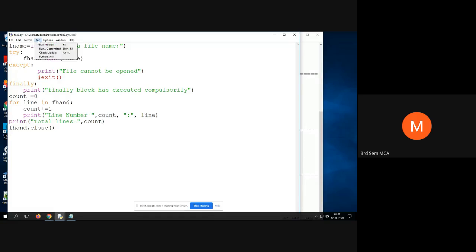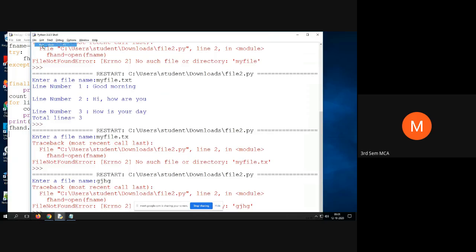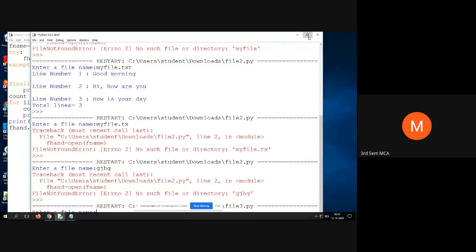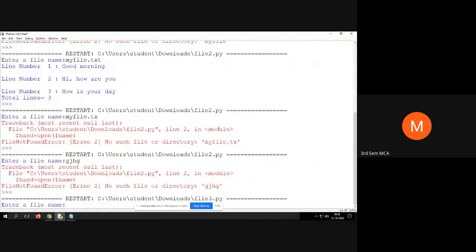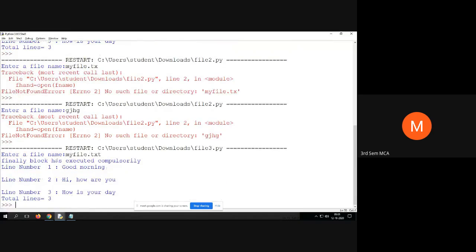Now let us see what will happen if you run this program. Enter a file name, myfile.txt. See here, myfile.txt, finally block has executed compulsorily. Line 1, good morning. Line 2, how are you?